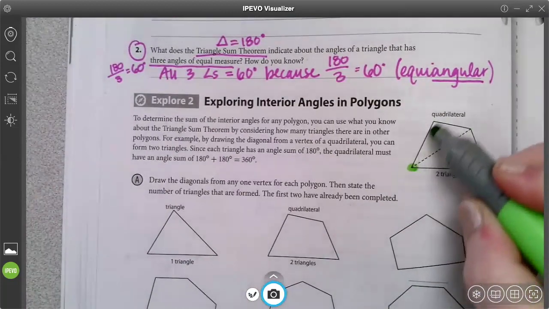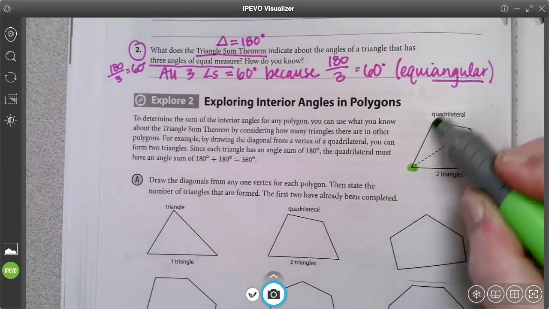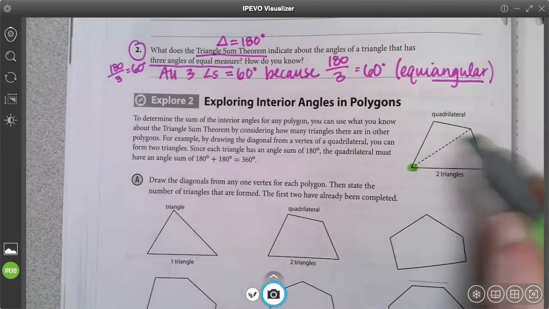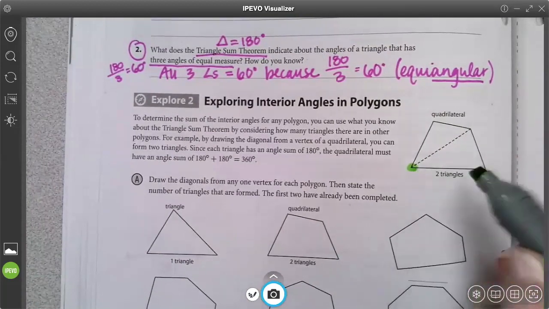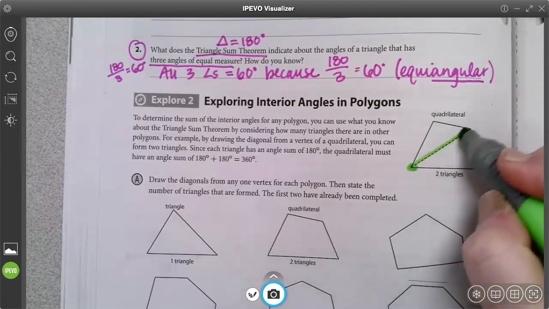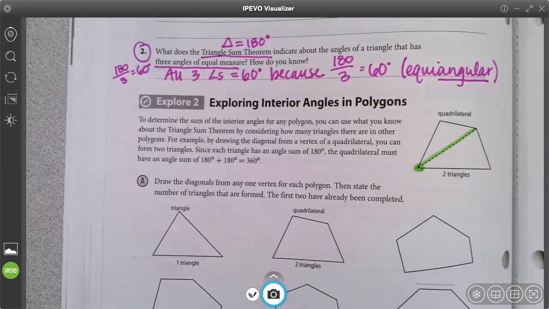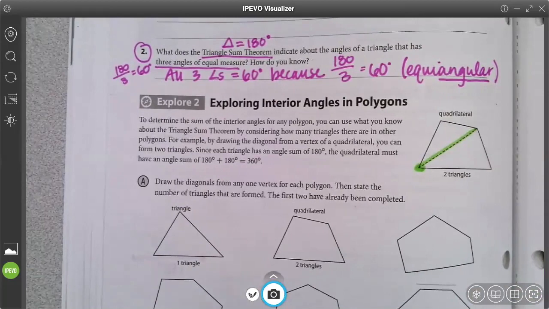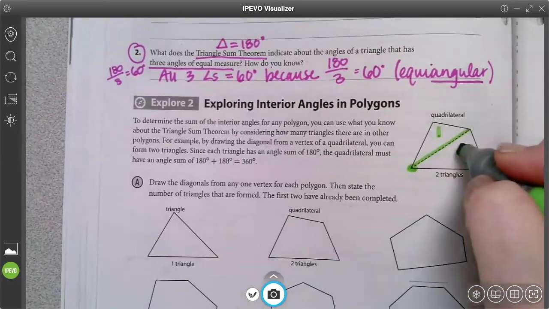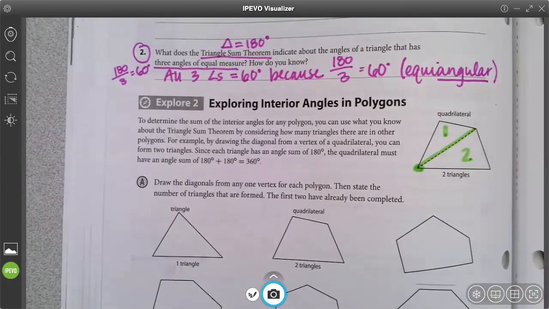You can see this one is already connected by the exterior line that actually makes the quadrilateral, and so is this one down here. But this dotted line in the middle, this needs to be connected so that all the corners are connected to each other. What that does is it breaks our quadrilateral into two triangles.